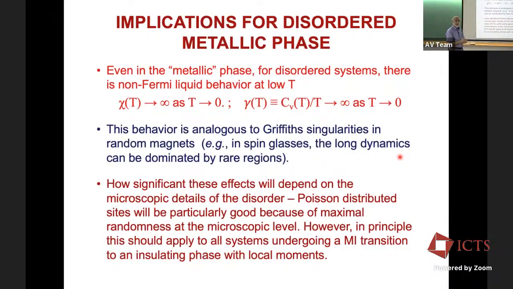Of course, phosphorus doped silicon is really good, or any doped semiconductor is really good, because they're randomly distributed sites. And so it's maximally random at the fundamental scale. Now, if you have alloys that you make, typically there are short range correlations, which will make it less random. I've often told students to draw a random lattice, and almost anything that they draw is much closer to a regular lattice than a random graph. It's very hard for us to picture random graphs. And nature is also like that. If you put niobium in silicon, there's some clustering of the niobium, and there are going to be short range hard sphere contact issues. So it's never going to be as random as an ideal gas.